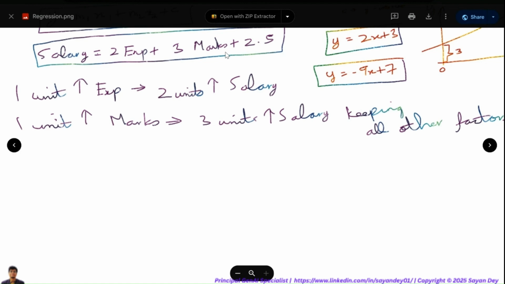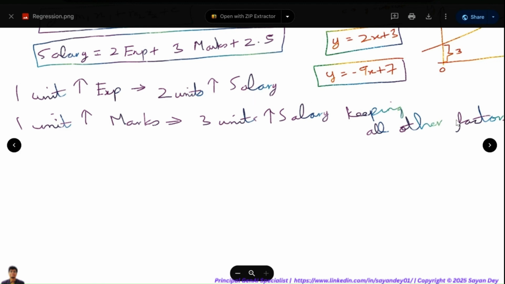As we go through the topics, we will discuss more advanced algorithms which may not take the shape of a simple mathematical equation like the one we are seeing here. But even this very, very simple equation has extremely powerful qualities because it helps us understand what is going on behind the scenes. The interpretability and the explainability is very high. So by looking at this equation, we can say that on an average in the company, keeping other factors constant, if the experience goes up by 1 unit, the salary goes up by 2 units.